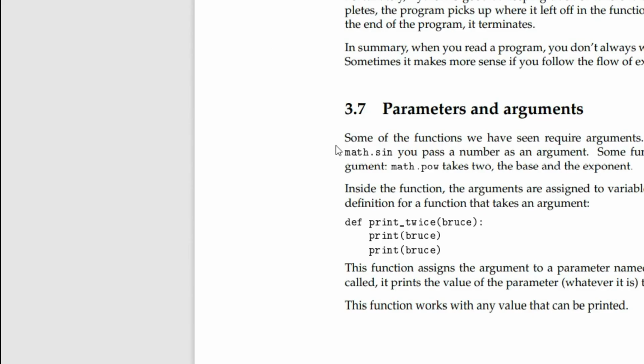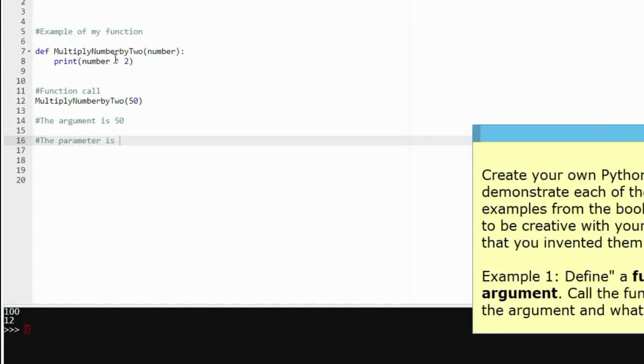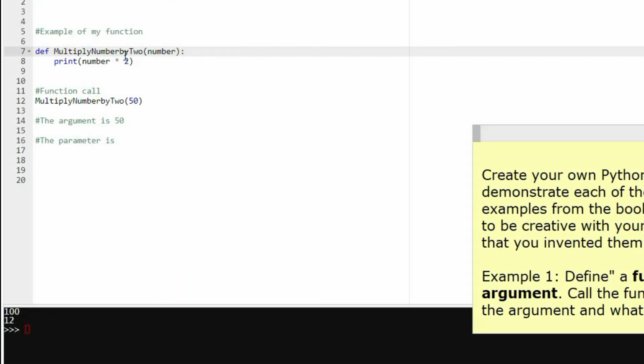Remember, the definition says that inside the function, the arguments are assigned to variables called parameters. So if it's inside the function and it's assigned to a variable, where do we see a variable in this function here? That's right, it's only one place here. It's number. Well, it's used in 2 different ways, but the parameter would be number, okay? So the parameter in this case is number.